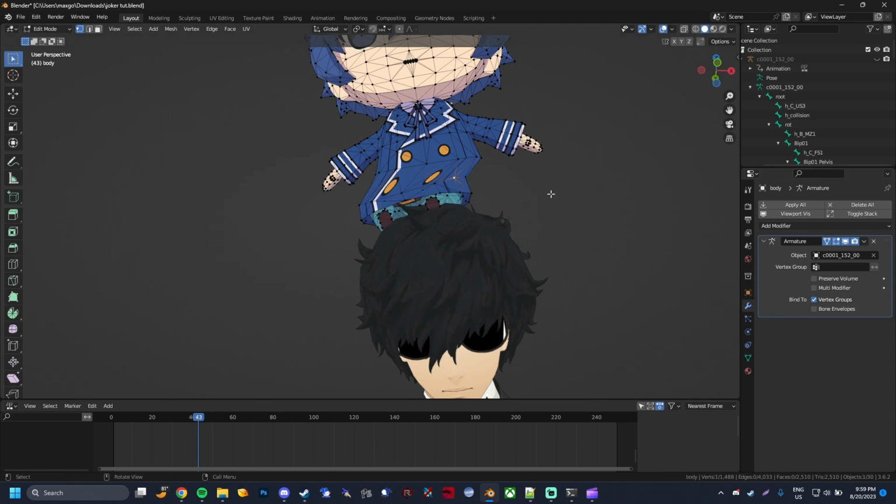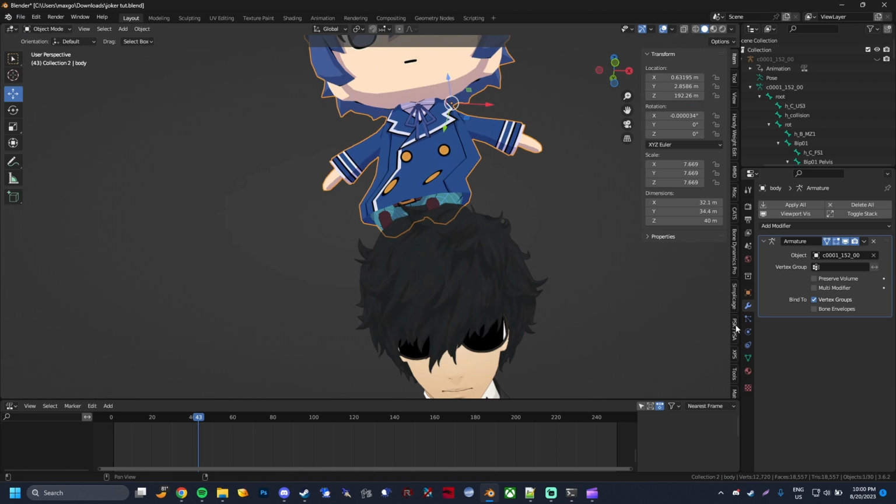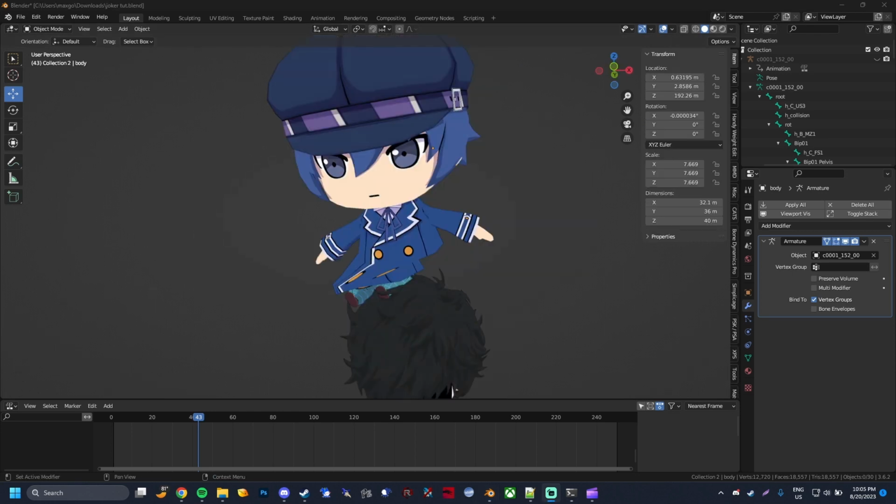Now, one thing, when you click on a vertice here, you can go up to Item, and you'll see how the weights affect this vertice. You'll see both of these are 1. That's not allowed. They have to add up to 1. So one could be like 0.6 and one could be 0.4, or 60%, 40%, however you want to think about it. This is something that Blender tools will do for you. If you go down into the tools and hit Normalize Weights, now you'll notice it shifted because it normalized. And now that it's normalized, you can actually import it into P5.